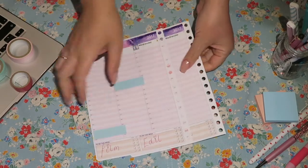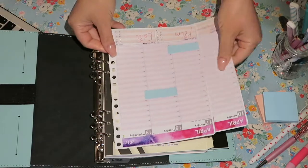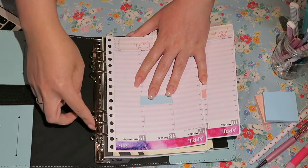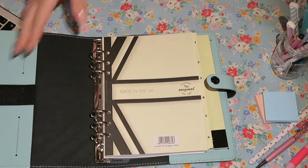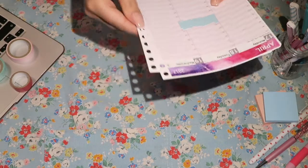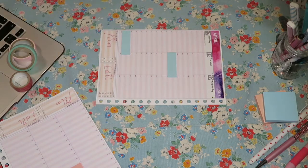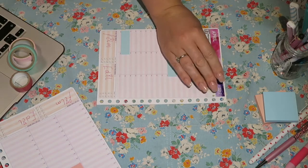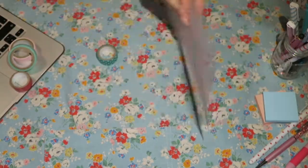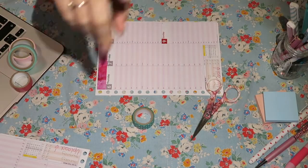So the inserts do not fit the A5 rings as-is. If you line them up, you'd have to punch a hole here and those two would be okay, but they're not lined up at the bottom — there's only one hole and we'd have to re-punch. I'm going to show you how to do the whole lot very simply and easily, so you can put it in your diary. For creative people who want beautiful colored diaries — this is for you. What you're going to need is some washi tape, and some scissors or a guillotine.